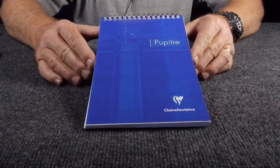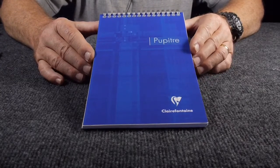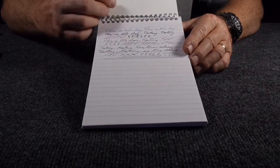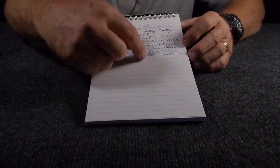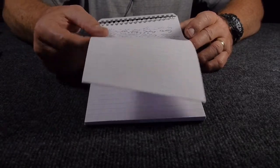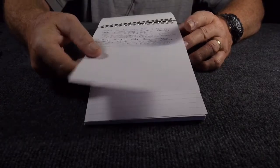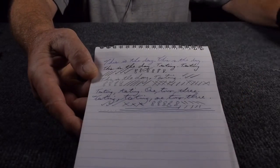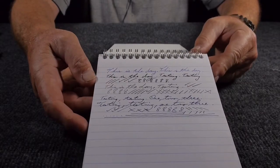You're going to pay a little bit more for a Clairefontaine notebook, but what I really love about this is it truly is one of the few I've found in this wonderful medium size that doesn't have the irritating Gregg-ruling line down the middle. It's really high-quality paper. I'm very impressed with the way it takes all the different kinds of ink and pencil. It is one of the best I've tried.